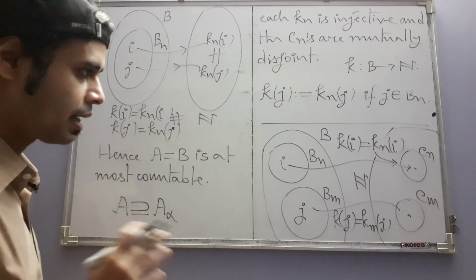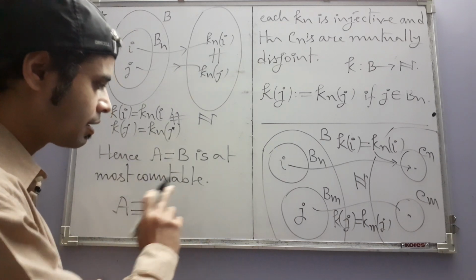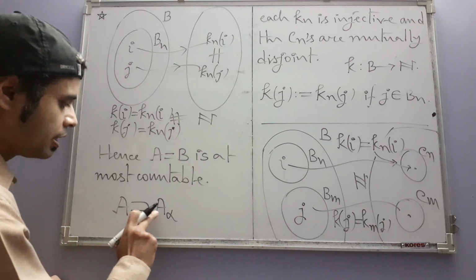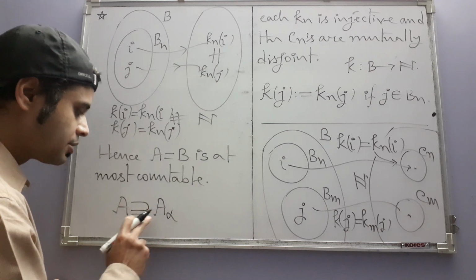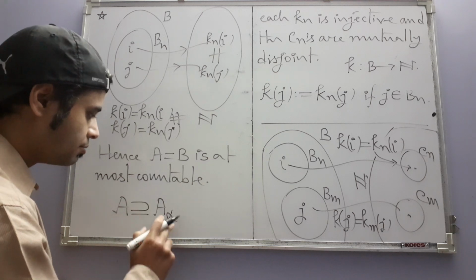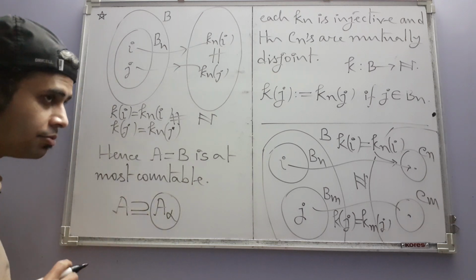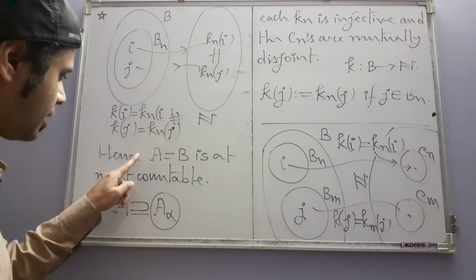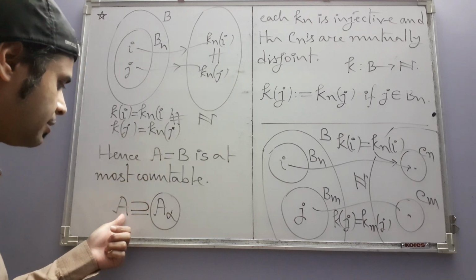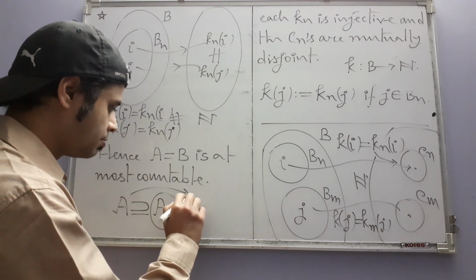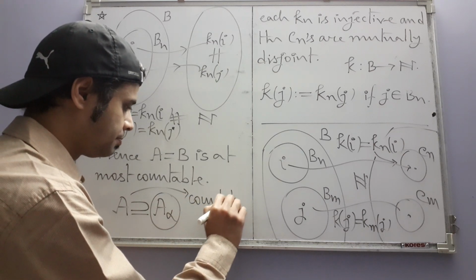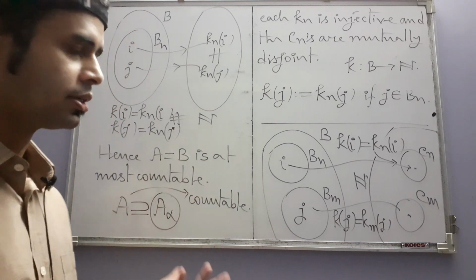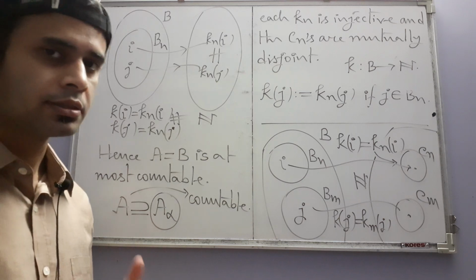Now we have gone back to the absolute generality, where we just have a countable set I, not necessarily N, the set of natural numbers. So A contains each A alpha as a subset. Now because it's given that each A alpha is countable, that means each A alpha is infinite. So A also has to be infinite by the properties of finite sets. At most countability of A and the fact that it's infinite then implies that it has to be countable. That means if I is countable and each A alpha is countable, then their union is also countable, and this is where the exercise ends.